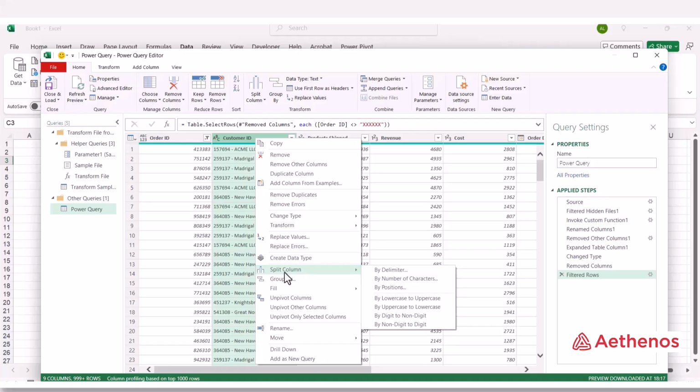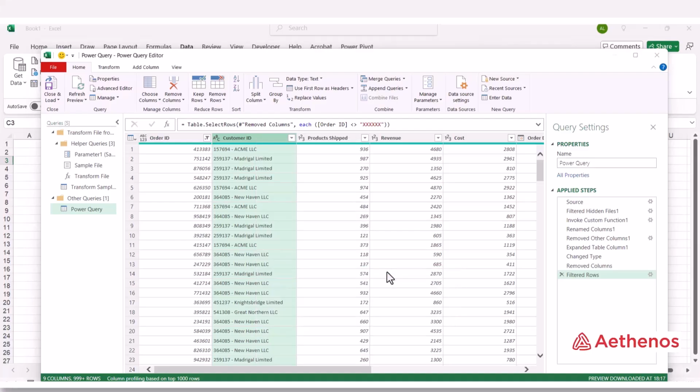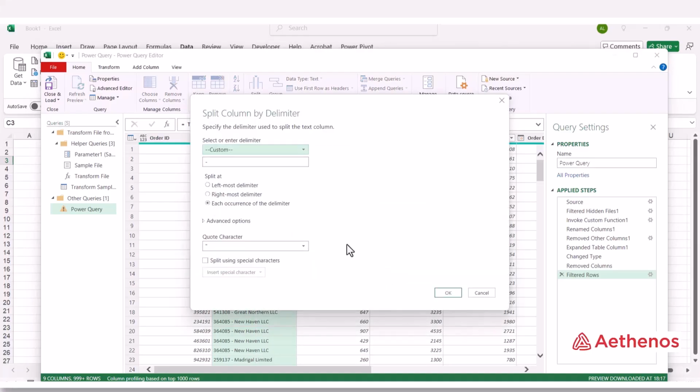And I want to split by a delimiter. There's a dash here, so I click on by delimiter. The delimiter is here, the dash. There's a space in front and I will put a space afterwards because there's a space after the delimiter dash as well. So I will keep a space like that.